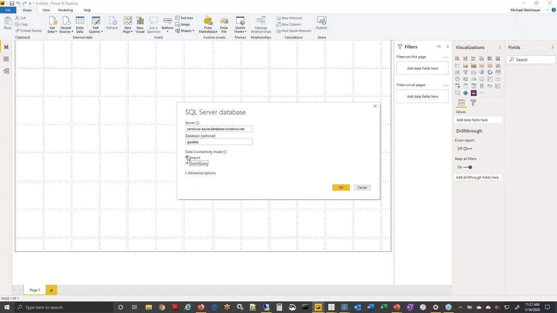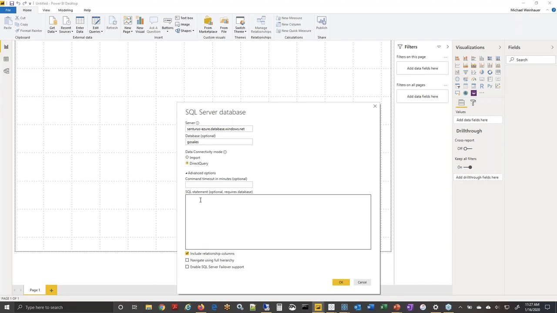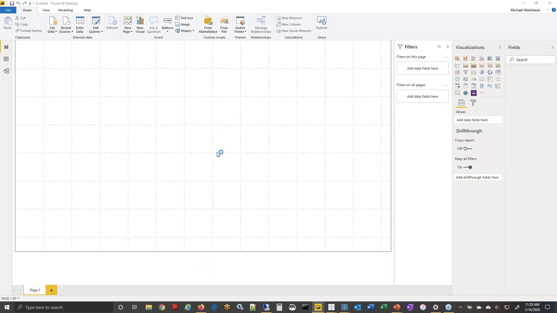Oh, and I neglected to cover that in the Tableau desktop. I meant to say the default behavior in the Tableau desktop was a live connection, but I can, however, create extracts, which are very similar to a data set or an import here in Power BI. Import will pull this into a SQL Server tabular model. So think of it kind of like an extract or a data set, in that it's an in-memory, high-performance structure. You can write SQL and do various things manually if you want to. Likewise, in Tableau and in data modules, you can do that as well.